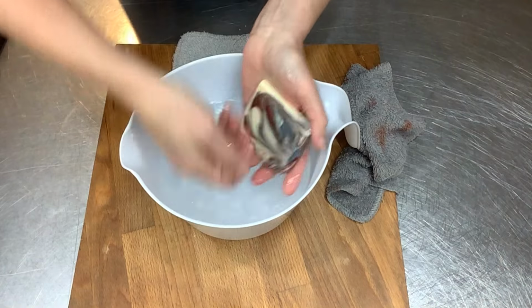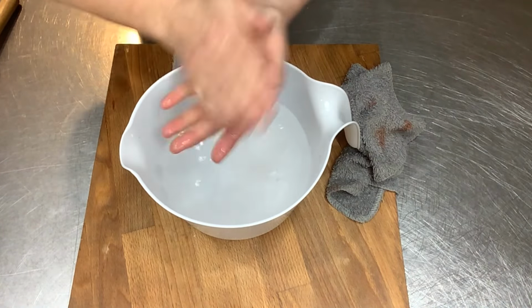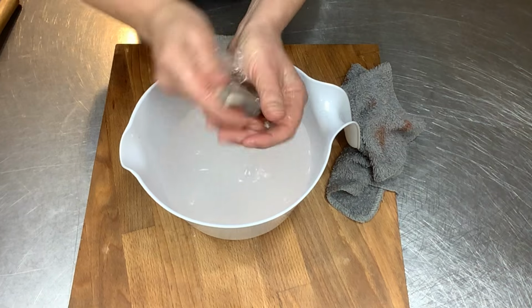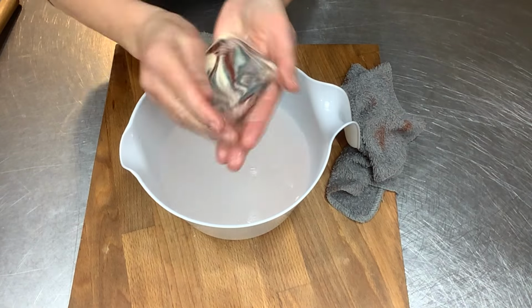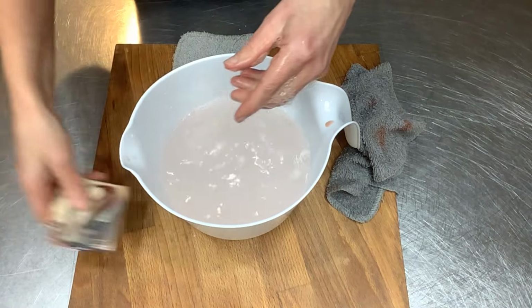And see, I already know I love this recipe. I've done this little luxurious triple butter recipe before, and it's delightful. In fact, I have a bar in my shower from the first time doing it. I'm rolling this a lot to see. Okay, so I'm seeing a little bit of pink in the lather, but it's not real pronounced. A little bit of pink in the water, not bad.